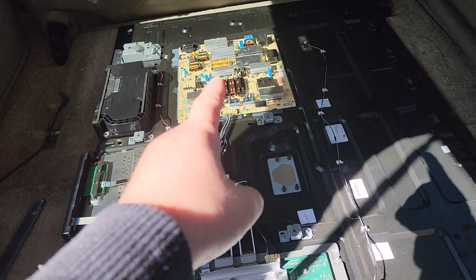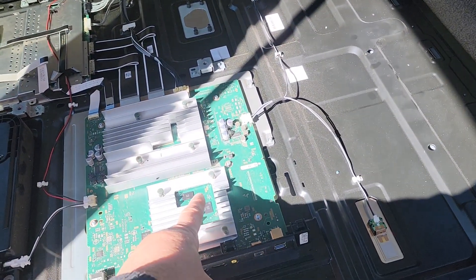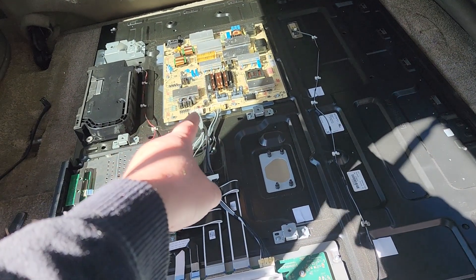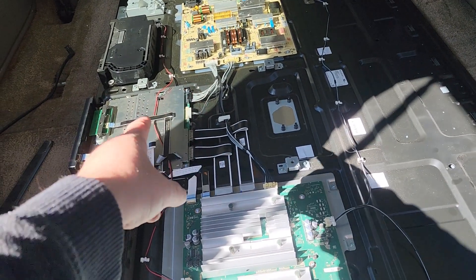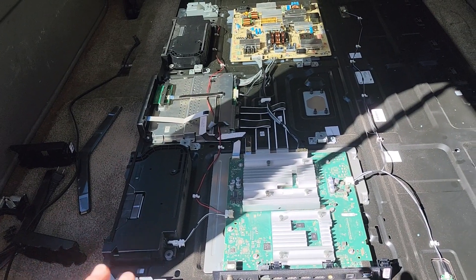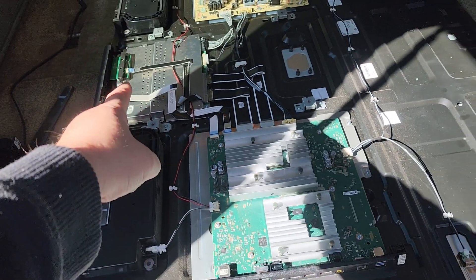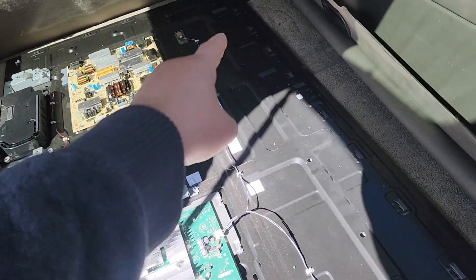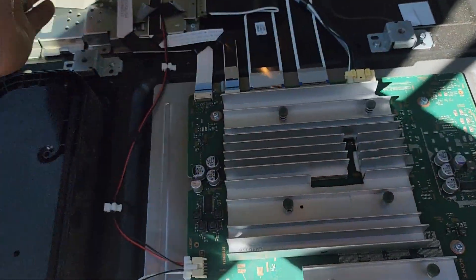I was able to probe the power board — the power board is fine. It sends 12 volts to this board right here, and then this board sends the signal back to the power board. That white connector turns on and sends the signal to the T-Con. We're assuming the T-Con is burnt. There are four ribbon cables going to the T-Con because the screen is divided into four sectors — one, two, three, four. So it's not the ribbons themselves; the issue is down here.